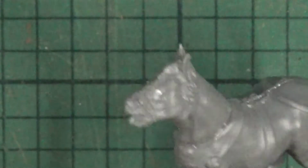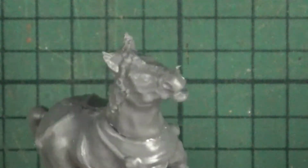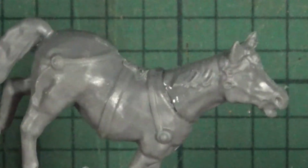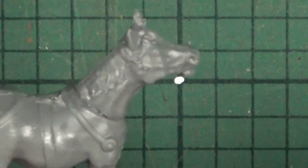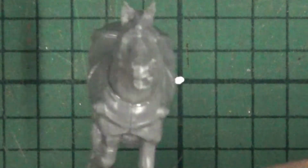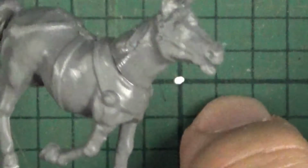So I don't think I'll be buying any more Wargames Factory products because I'm just not impressed with these. Somebody said that I might have to buy one more box to make use of the last chariot, because I'm not quite that kind of person who's going to run one chariot as a regiment. But I might find another one to put alongside it.